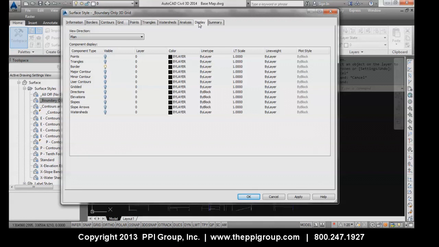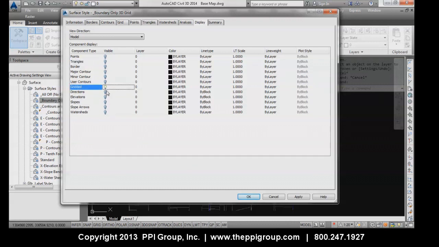And when I switch over to my display tab, currently the border is on, and that's in plan view, so that's good. But once I bring that in, I may want to take a look at it in a three-dimensional view. So if I drop down the model direction, you notice that the triangles are on. And if I rotated this perhaps enormous surface into 3D or into an orbit, you're going to see all of these triangles that can be very taxing on the system. So I'm going to turn that off, and then down below here there's the grids.